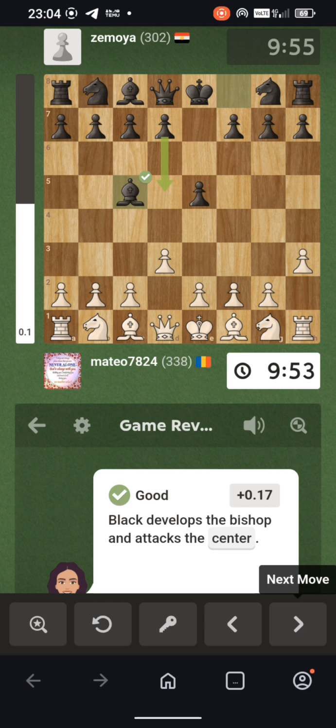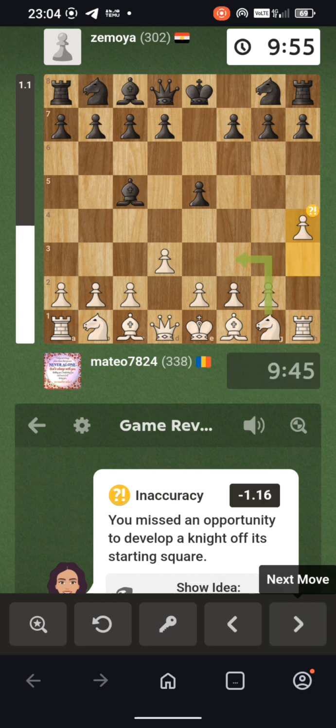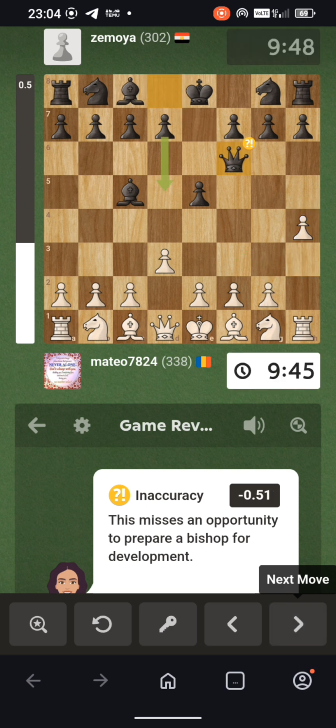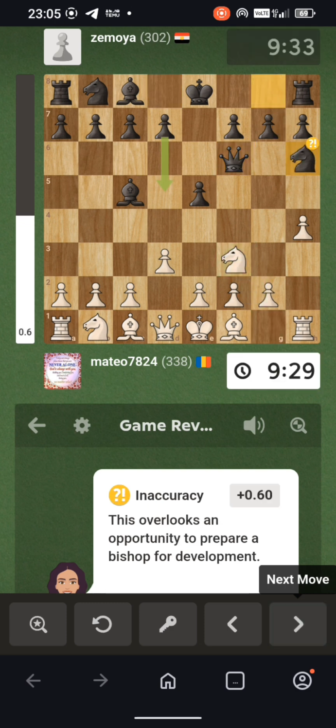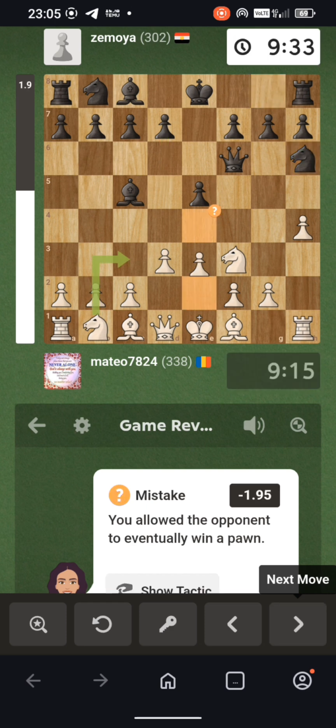Black develops the bishop and attacks the center. You missed an opportunity to develop a knight off its starting square. This misses an opportunity to prepare a bishop for development. Nice job blocking the attack on your pawn. This overlooks an opportunity to prepare a bishop for development.